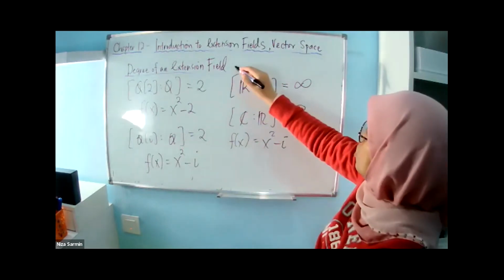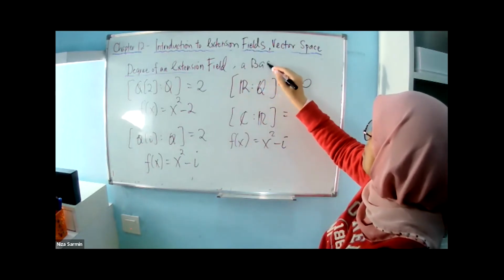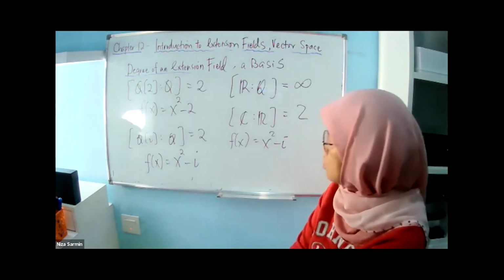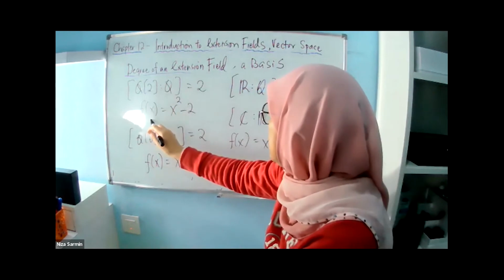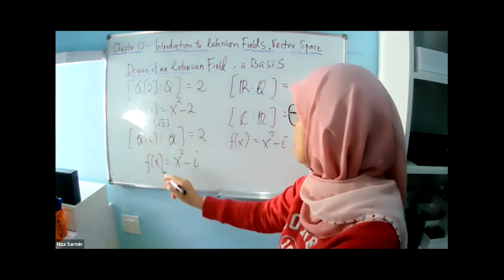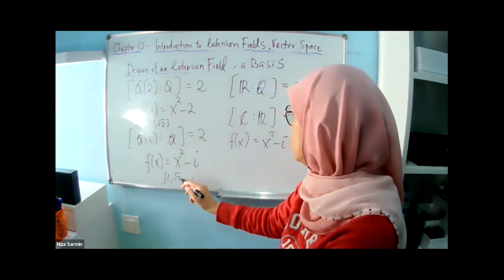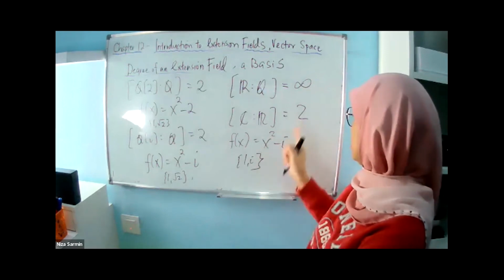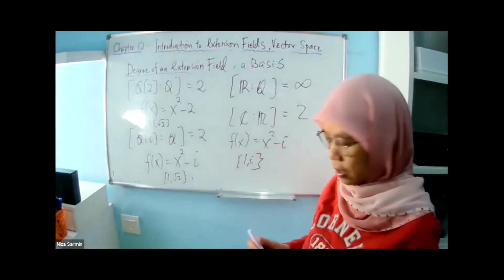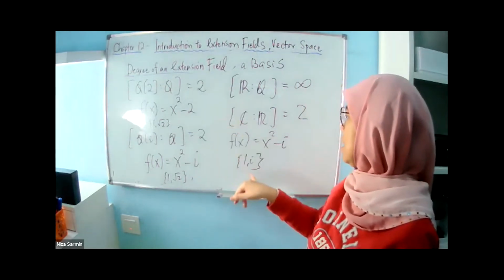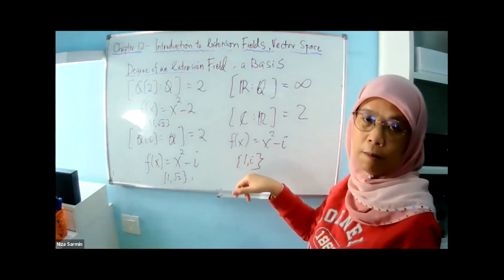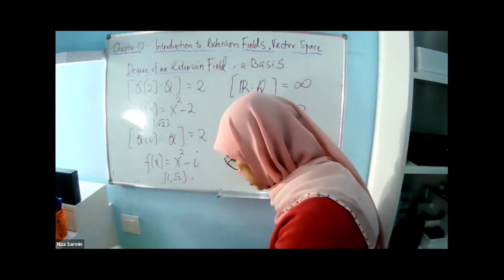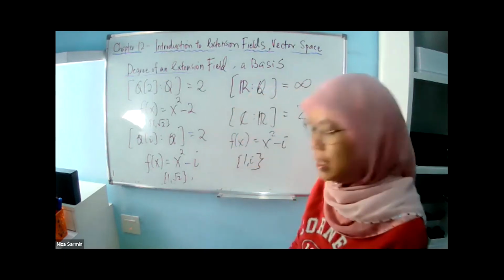And also, you need to know about a basis of the extension field, okay? So a basis for this would be 1 and square root 2. A basis of this is 1, square root 2. A basis of this is 1 and I. So the number of elements is the number in the basis, okay? Any element in here can be written as a span of this, right? You generate. So that's the basis. Okay. And then there is a Tower Law theorem.